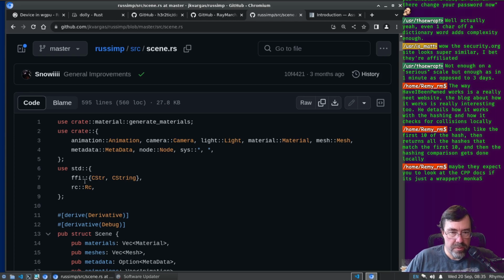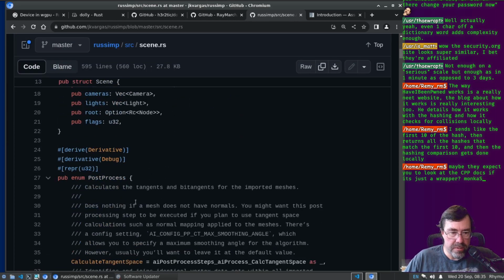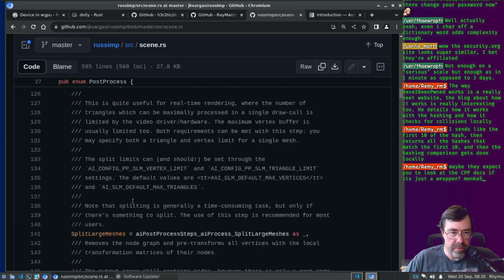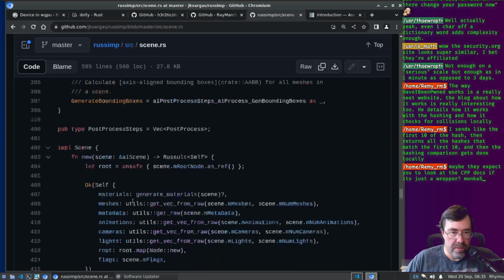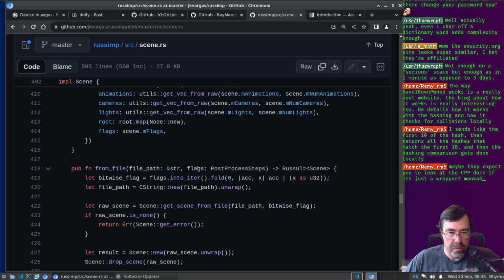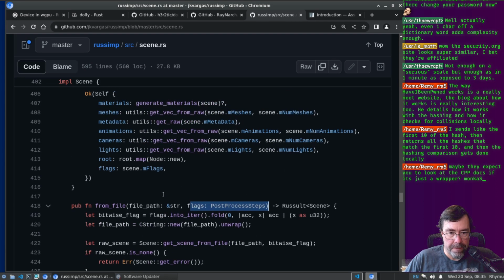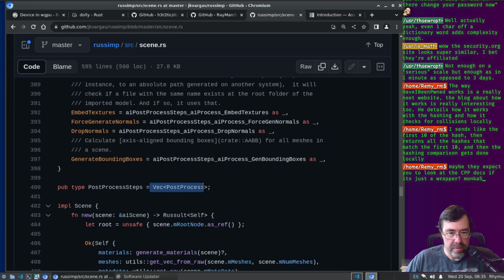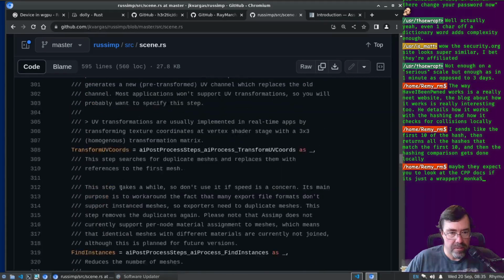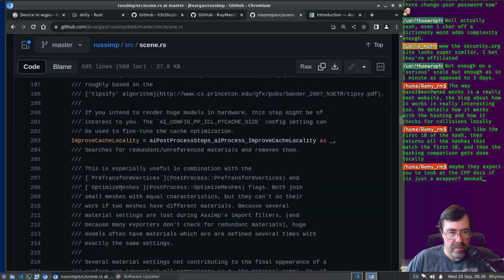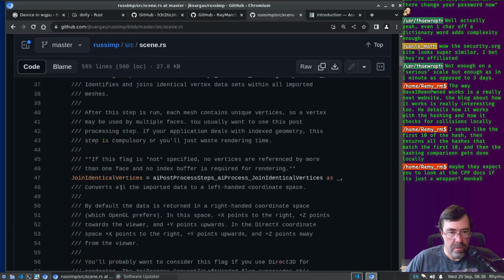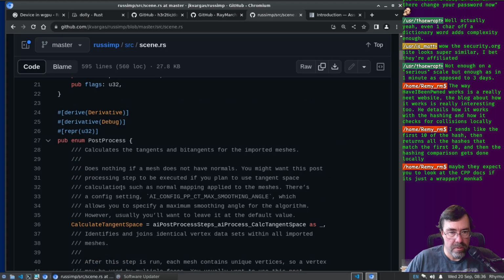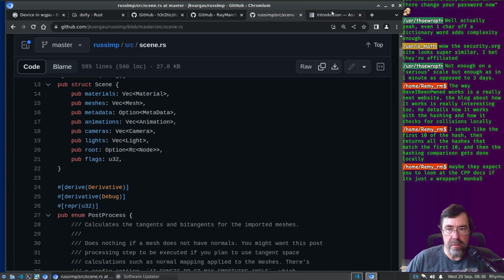Yeah, if it's a straight wrapper, but then their scene from file looked like it was very rusty. It took this like post-processing steps that I don't remember. Post-processing steps is a vector of post-process. Wow, there's a lot of things you can do. I don't remember this at all.